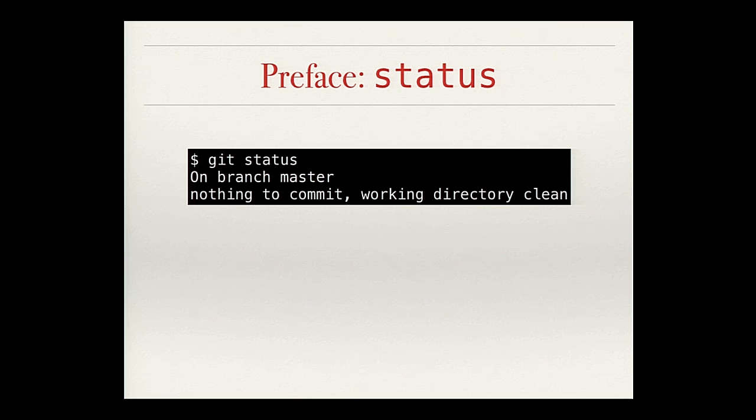Status is something that simply shows you the current state of your repository and your files on there. It's something that you can always run. It never changes anything about your repo. It never screws anything up. It just gives you more information. And as a result, I run it all the time.